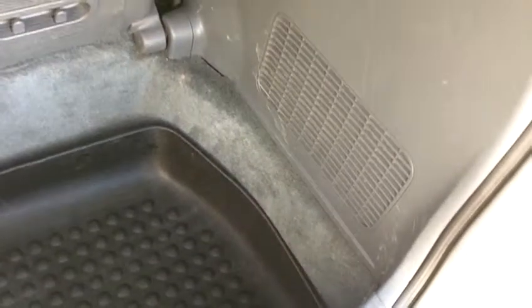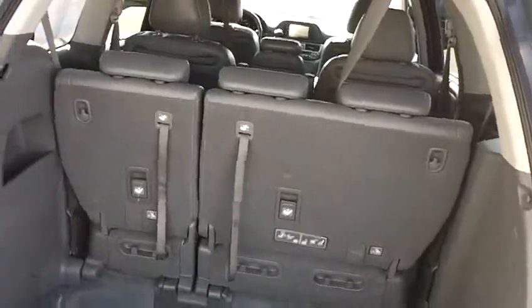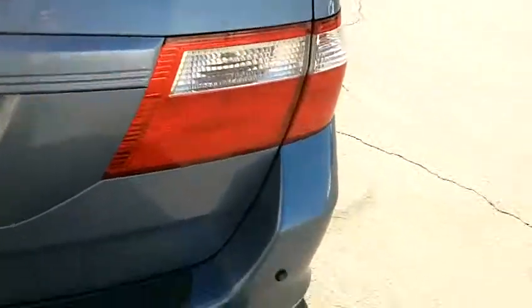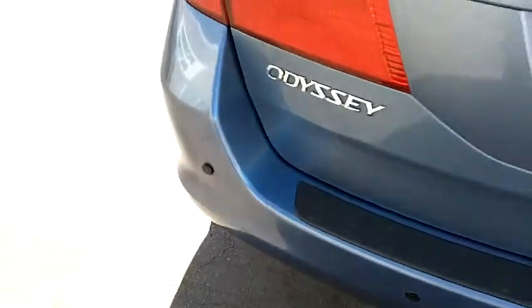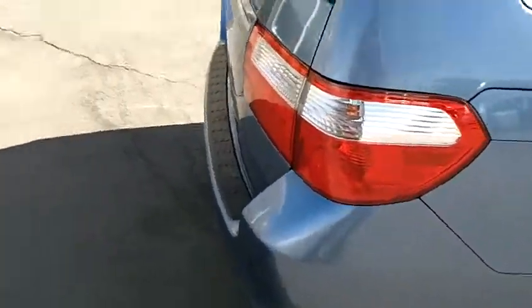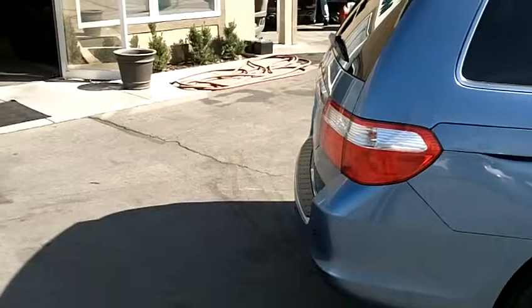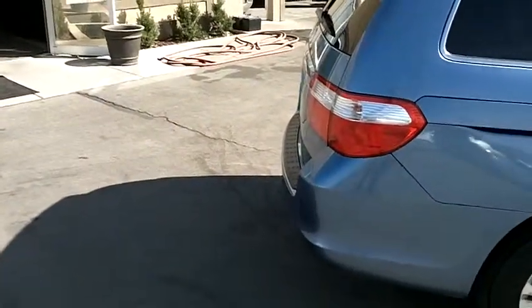The rear cargo area has a nice Honda factory tray. These seats are a 60-40 split and fold flat into the floor. There are eight headrests in this vehicle, allowing eight passengers with shoulder belts. This car also has a parking sensor system installed — four black sensors in the rear bumper that alert you to anything located behind the bumper when you're about to reverse, such as a bicycle, a child, or a wall.